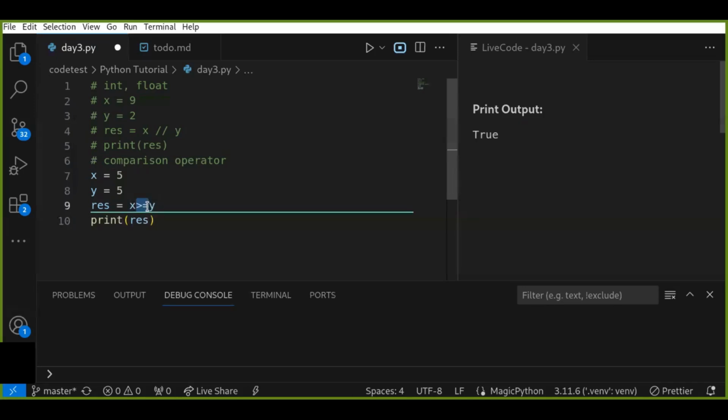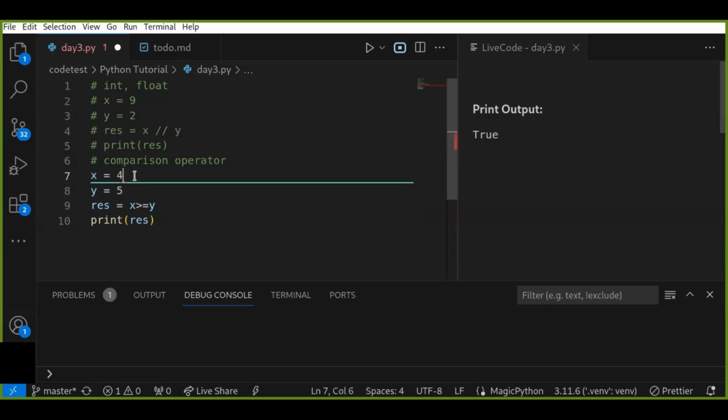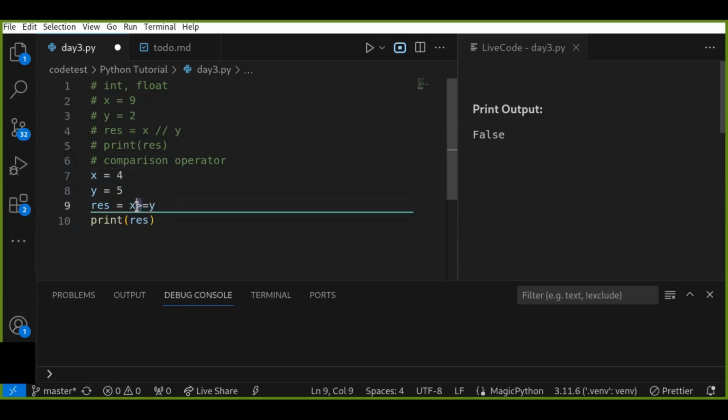So this expression evaluates whether the left operand is greater than or equal. The left operand is not greater than the right operand, but they are equal, so we get true. So it evaluates two conditional statements. If the left operand is not greater than the right operand, we get false. Because here, for example, for x greater than or equal to y, x is first evaluated for greater, so it is less than, so it just gets a false result.